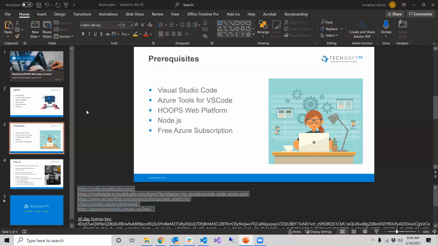One thing that I didn't include in my email, so this is really important, we are going to be using the Node package manager and Node.js. So you will need to download and have that installed if you don't have that on your system already. We'll wait for you to do that.